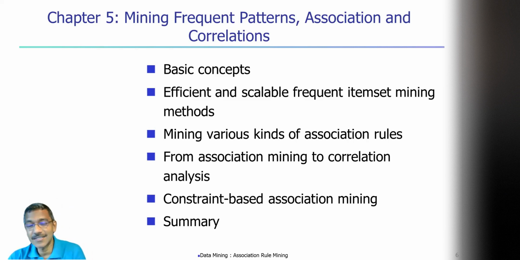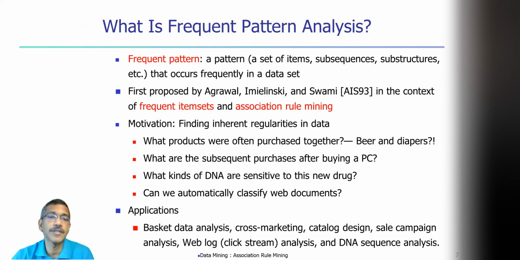And then what is the relationship between association mining and correlation? We already know about correlation, right? So we'll very briefly talk about that. And then we also talk about extensions to association rule mining, with respect to adding constraints into the way that we do the mining, and getting the results that you want rather than just getting general results. We put a constraint, and then maybe we can get exactly the result that we want, right? And then we have a small summary.